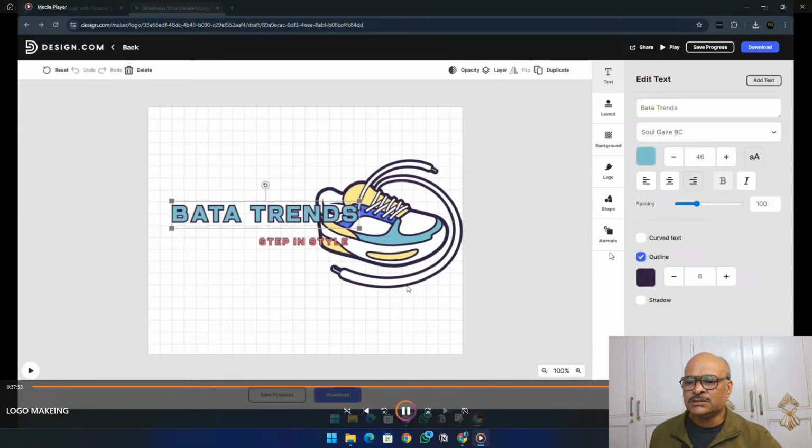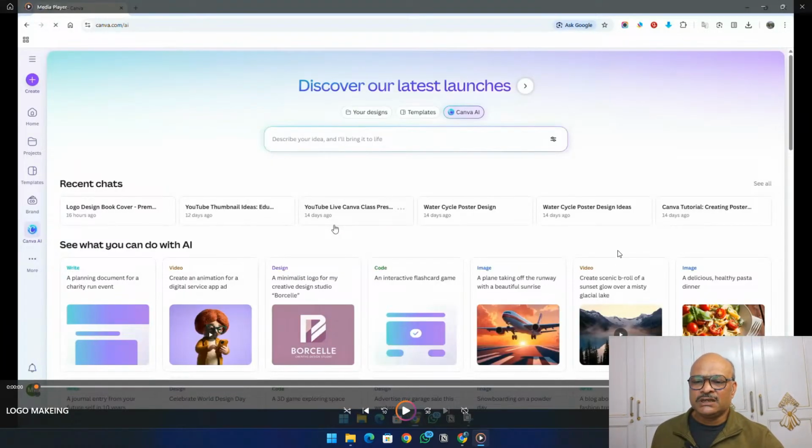Okay, so these two are the sites where you can make logos simply by entering your details. But the ultimate thing is Canva, which is very important. So I'm going to repeat that in Canva we can make a logo in three ways. First, using templates. Second, from scratch, and third, from AI. And two sites are there to make logos also. Lots of sites are there. I have shown you two sites. You can go and experiment there.